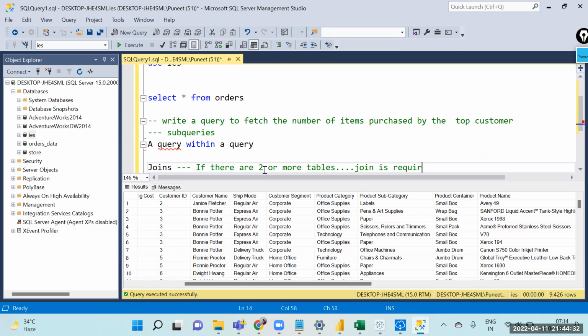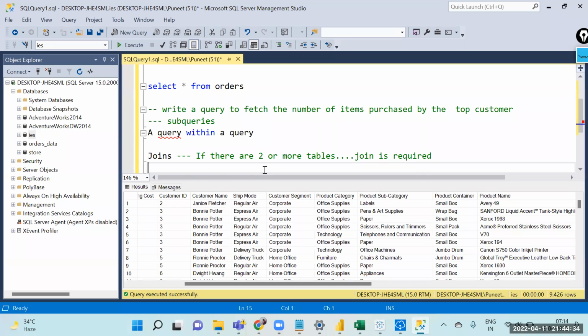But when we are talking about subqueries, many a time you will first have to think of the logic, what exactly needs to be done, and what approach will have to be taken up. That is where subqueries will come into play.